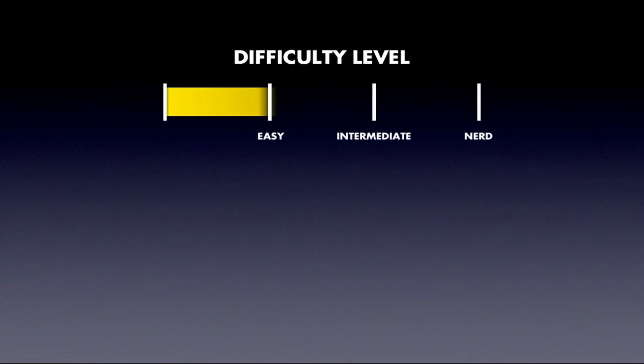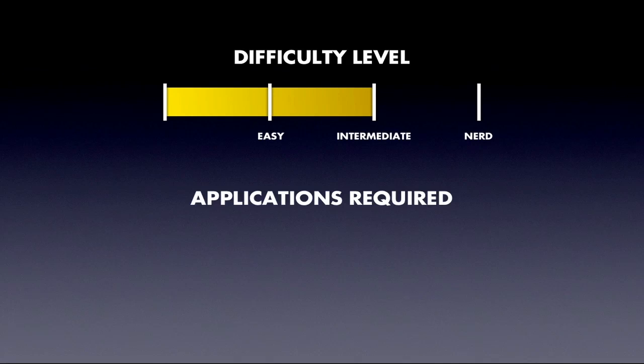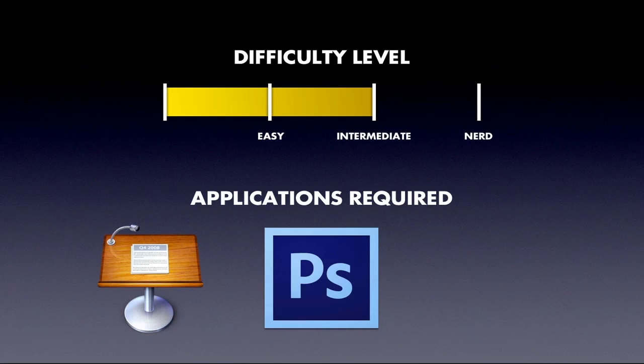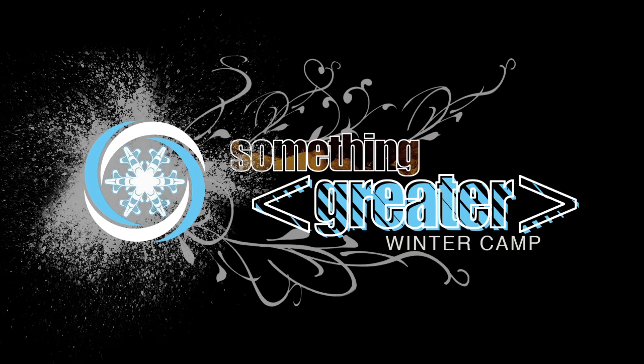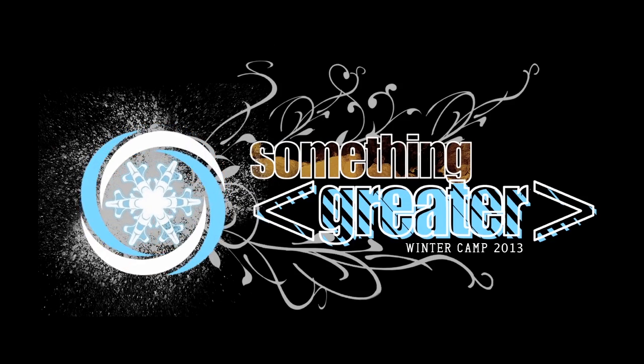This tutorial will be kind of intermediate in skill level. You need to have a basic understanding of Apple Keynote, Adobe Photoshop, and Adobe Premiere Pro. So here we go. Our goal for this video is to go from a static Photoshop file with several layers to an animated version of that Photoshop file in Adobe Premiere Pro using Apple Keynote.